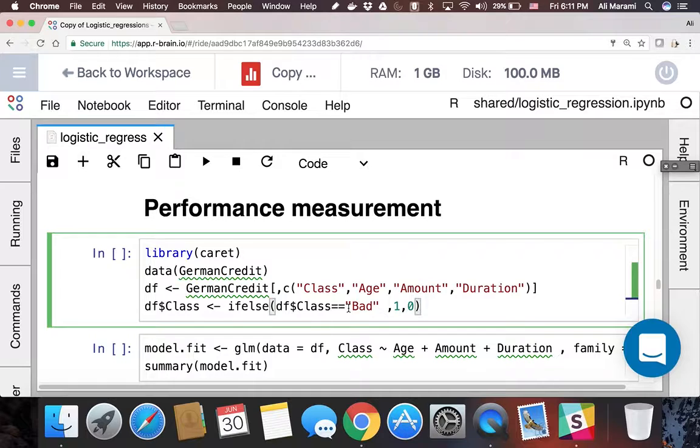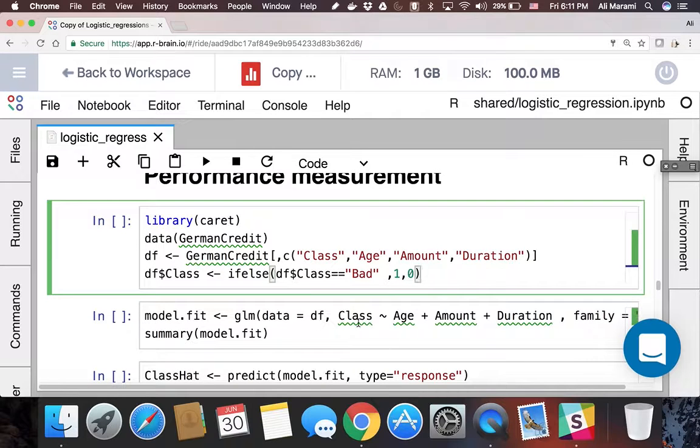You don't need to do that, even if you use class as a string. The glm function is smart enough to identify that it is a two-level class, good and bad. But the reason I use 1 and 0 is I want to make it clear and transparent which one is good and which one is bad, because if we just go forward with that, we don't know whether good is 1 or bad is 1. So it's a little bit confusing. That's the way I prefer, but again, you don't need to do that. You can run the model right away.